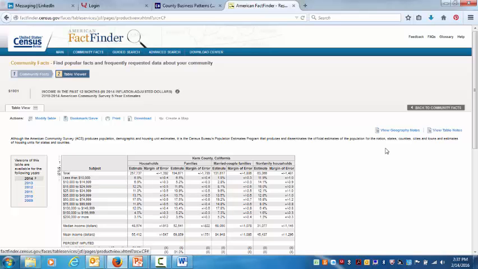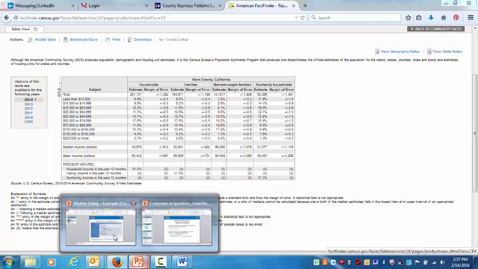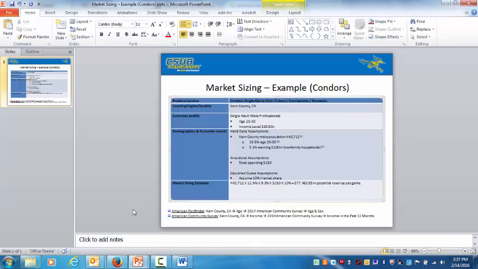And then we are looking at single males between 20 and 30, so you'll notice this is broken up into households with families, married couple families, and non-family households. So the single people are non-family households. So we wanted, I believe, 20 to 50K.